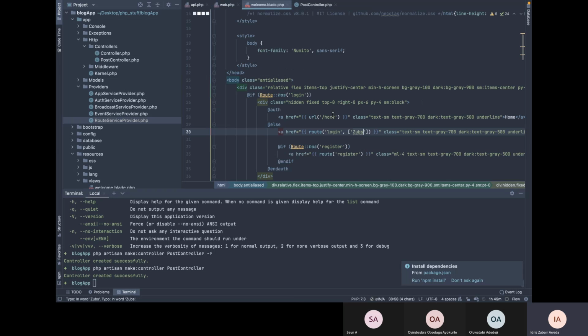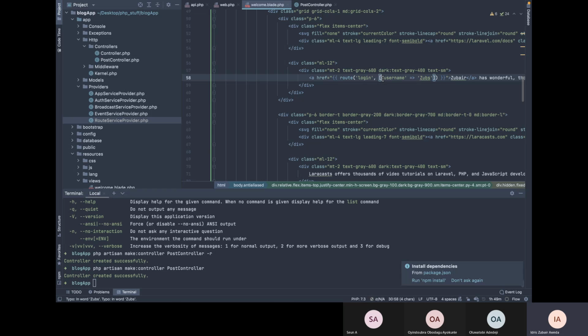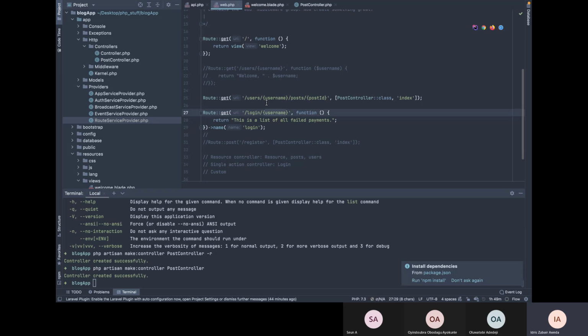But in case you have multiple parameters and you feel like specifying which one is which, you can do it this way, by passing username and then the value, which is Zoobs. This is helpful if you're trying to pass in the values at random. In this case, you have username/post ID.